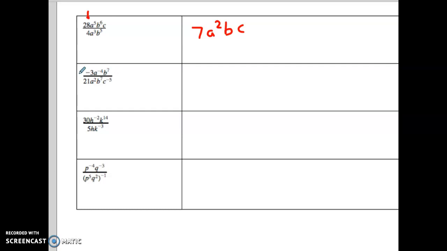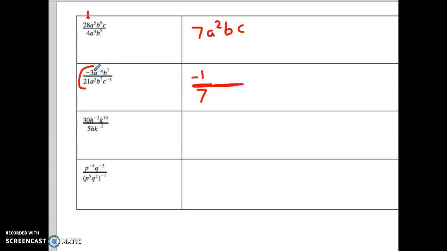Let's look at this next one together also. First, we'll start by dividing my coefficients. These I'm not going to be able to divide evenly, but I can leave it as a fraction. I can simplify it to be negative 1/7. And I'm going to extend this fraction bar because as I subtract things, there's going to be stuff up top. Now I have a denominator of 7.